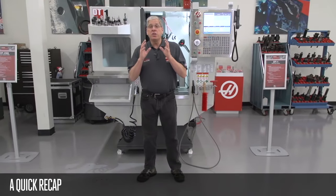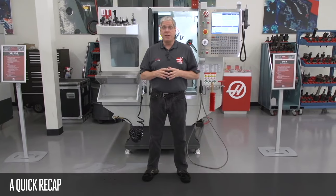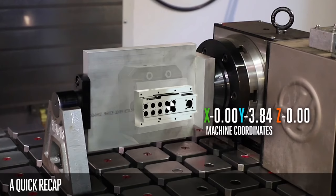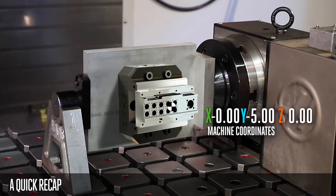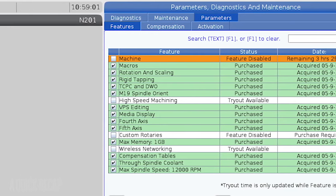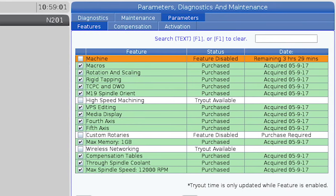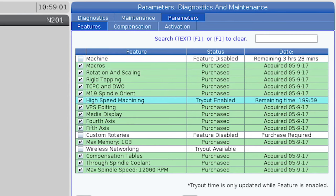So, here's a quick recap. We talked about how dynamic work offsets and tool center point control make setting up a 5-axis job as easy as setting up a 3-axis job. We looked at the features page, where I can find out what control options are installed on my machine, and I can activate and deactivate a tryout period for options I haven't purchased yet.